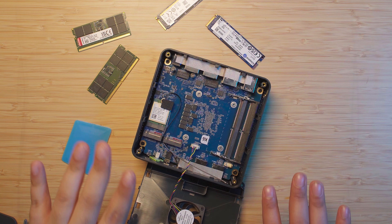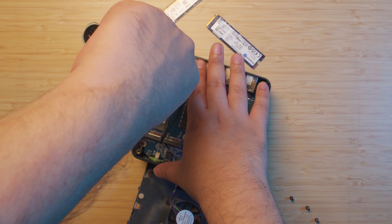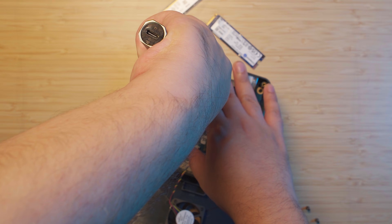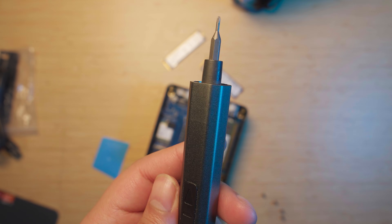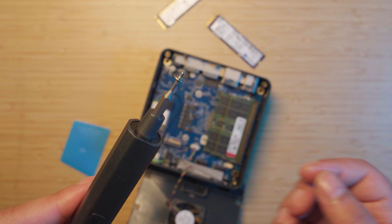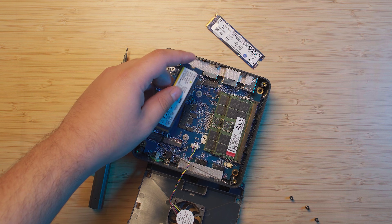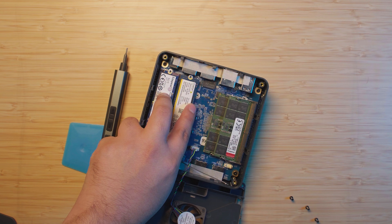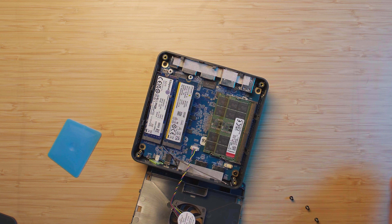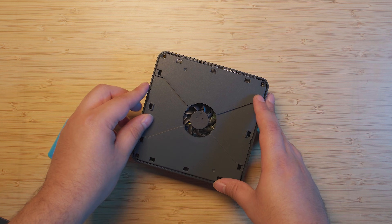Very nice layout — pretty much exactly what you're looking for when you get a system like this and you're looking to upgrade it. I'm going to be putting two SSDs in here: a 512 gigabyte SSD and a one terabyte SSD. By the way, I picked up this electric screwdriver from AliExpress for about 15 bucks — it's pretty decent and just makes this stuff a lot easier. The 512 gigabyte one already has Windows installed on it, so I'm going to wipe that, and it's going to be the boot drive. Now we have everything we need in there, so we can close it up and get this thing hooked up.